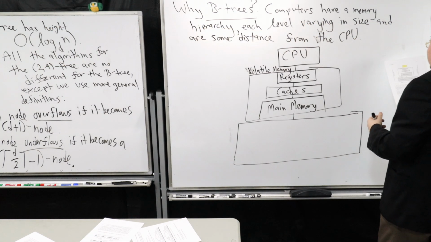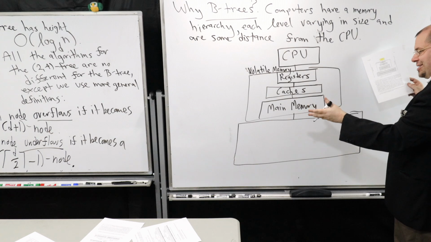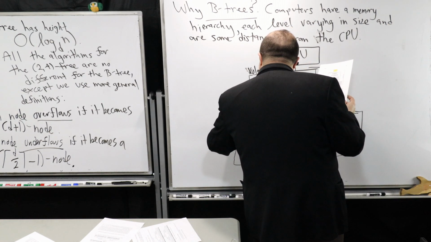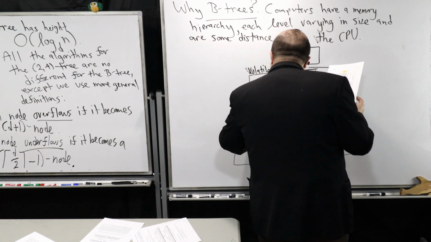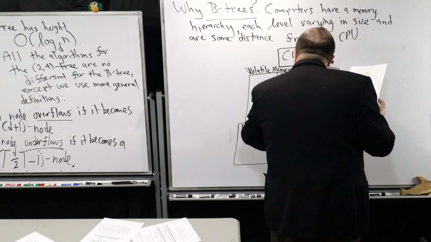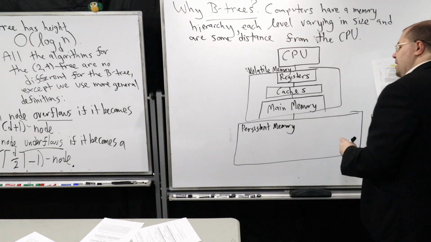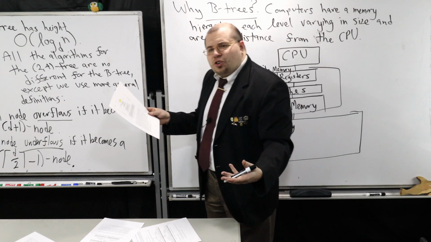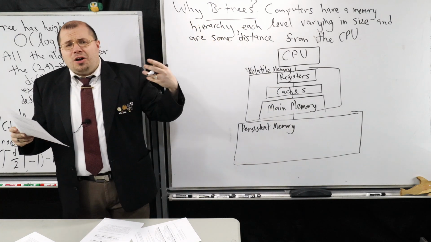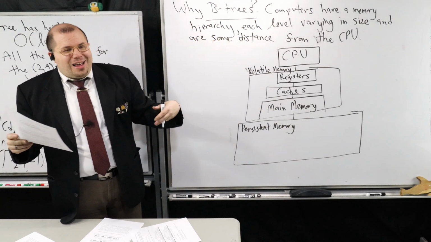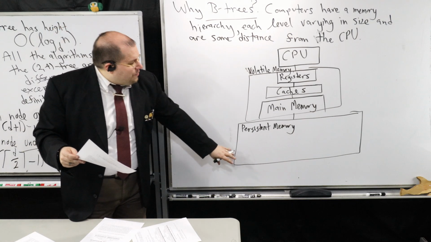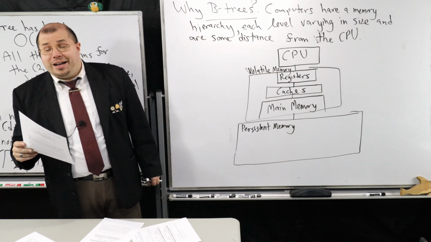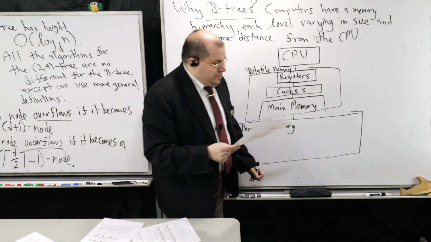So I have main memory. Notice that the boxes are getting sequentially bigger. And then I'm going to have this big box. It's going to be my persistent memory. Persistent memory accumulates all of the stuff I store, say on a hard drive or my fancy solid state drive or something like that. This is the stuff that you hang on to when your computer turns off or you decide to save one of your files. So this is your external memory.